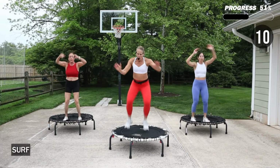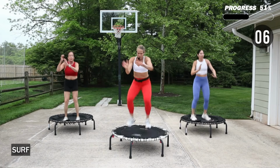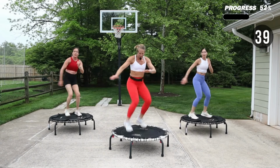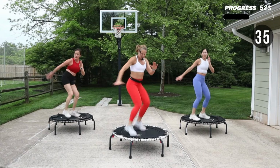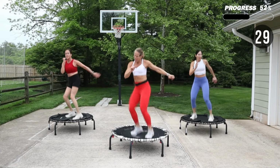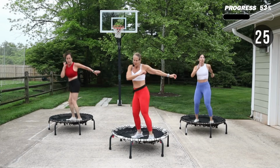We surf, two, hand switch. You can take the break. I'm going now. Push something away. Ooh, ease, yeah. Ring it out. A little more.